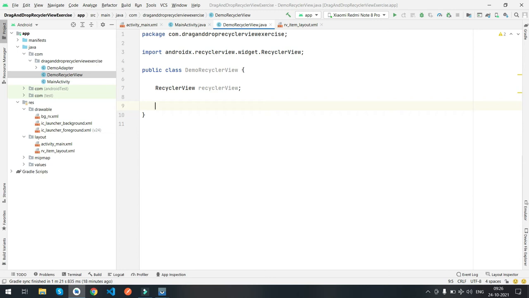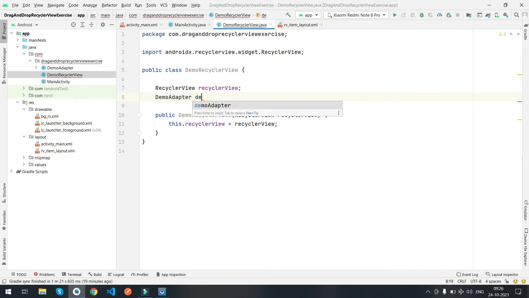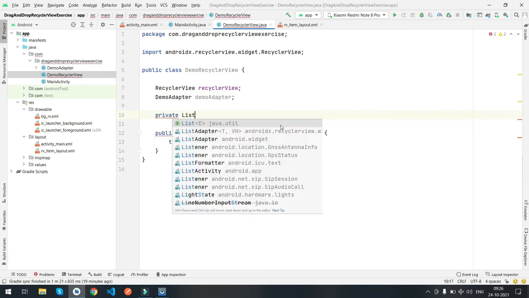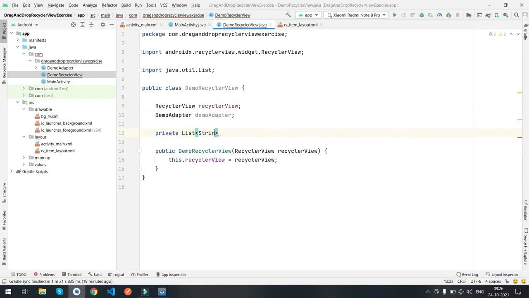So let's create a constructor. We just need a recycler view in the constructor, and now you can set the adapter class here. So demo adapter. Okay, and we are going to create a list. So private, we'll set a type of string.